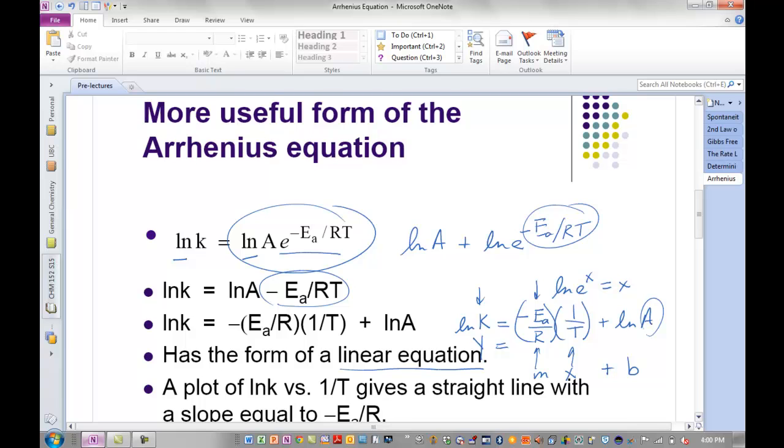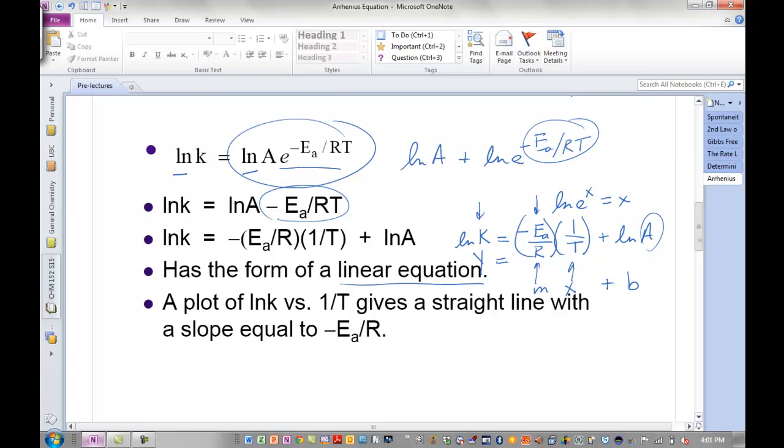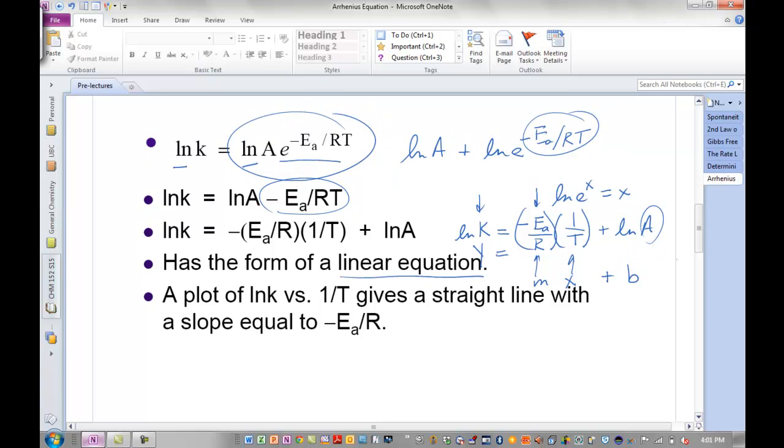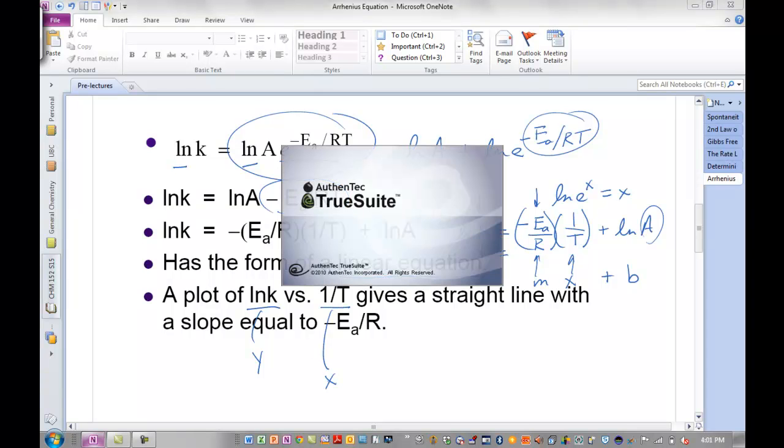On a quiz or exam, I'm not going to have you break out the graph paper and plot data. But you might have to do it in a homework problem. You might be given a plot and asked, from this plot, figure out the activation energy. And how are we going to do that? Well, we're going to make a plot. We're going to plot y versus x. y is ln k. x is 1 over the temperature. We're going to make a plot.